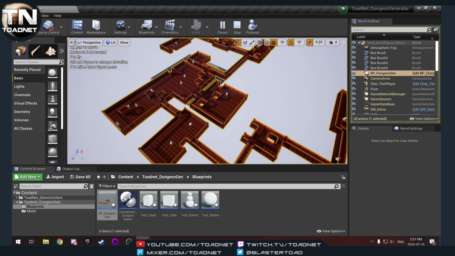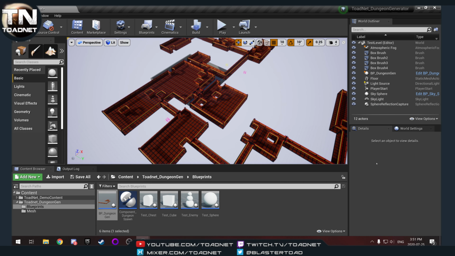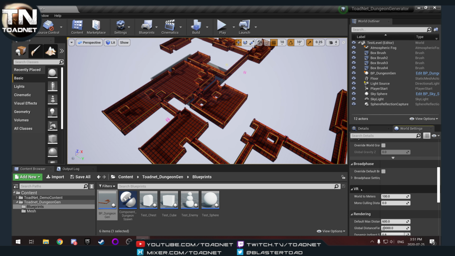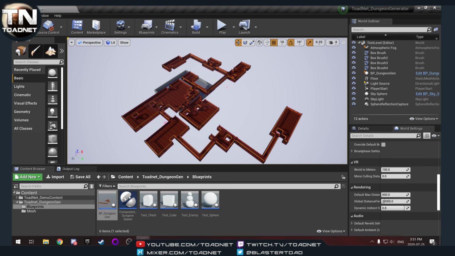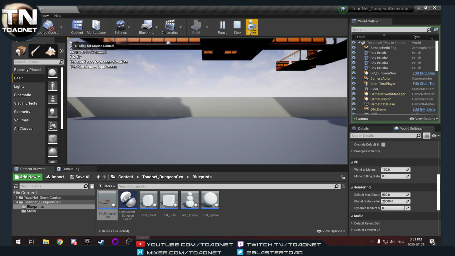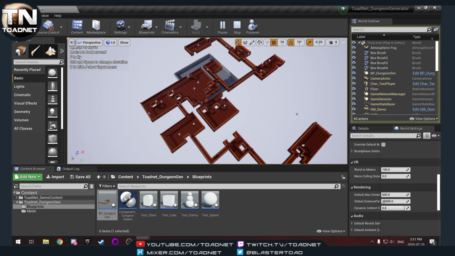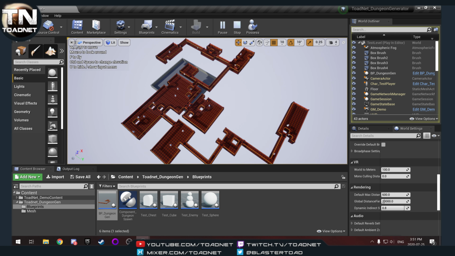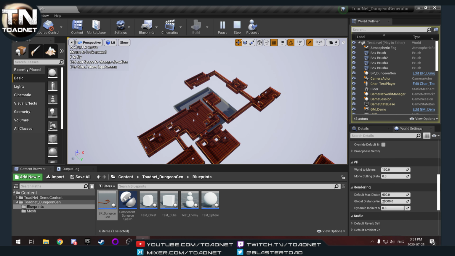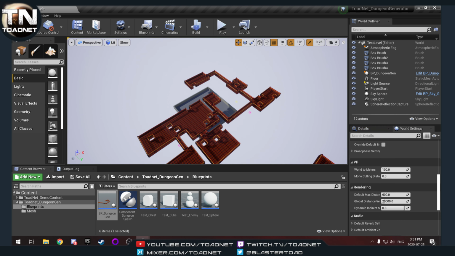If we, say, got a new... oh, actually, let's just go again. If we hit play again, we'll see that because we're using the same spawn, everything spawns in the same place. Since they're all running off the same seed as the dungeon.